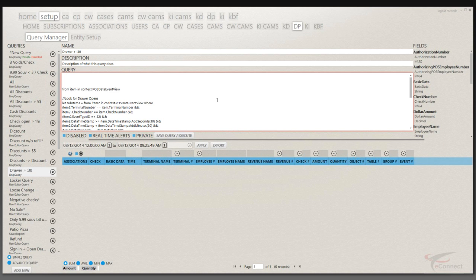We also have another question. Is there any way to find out who authorized a particular transaction, such as a no sale? That is another one that we are currently in the works of developing for one of our new releases. I'm not sure which release it will be in, but it is something we are gathering. We've had a lot of customers ask for that, and like Bob said, our developers have been working to get that answer. So bear with us, it is in the works.